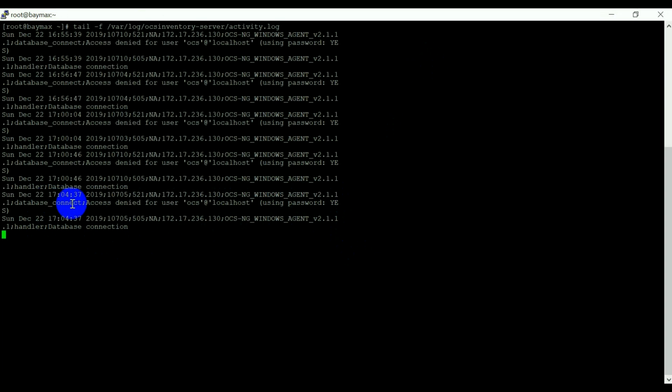Okay, so here you can see access denied for user OCS localhost using password yes. So the Windows NG machine is trying to connect to our OCS inventory server with the default username. So we need to change this default username.